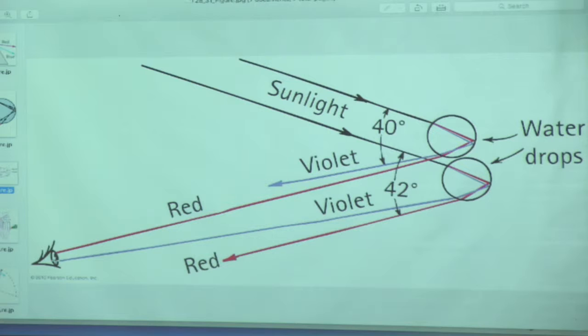So what does my brain think? It traces these rays back. It thinks the red came from over here somewhere. And it looks like the violet came along this direction over here. And you get a rainbow. And you see red on the top and violet on the bottom.